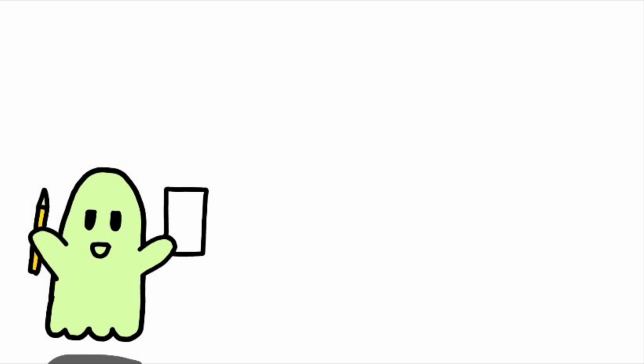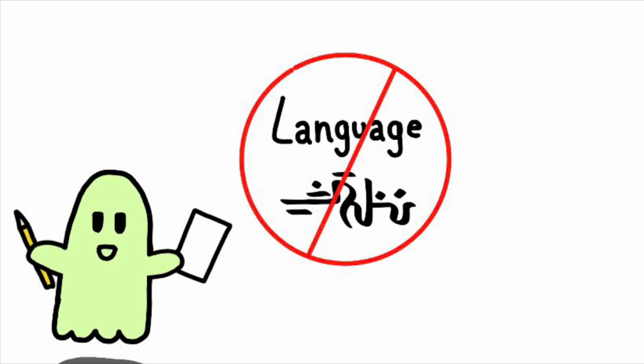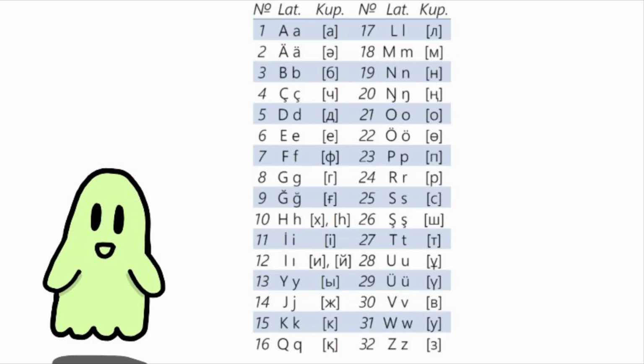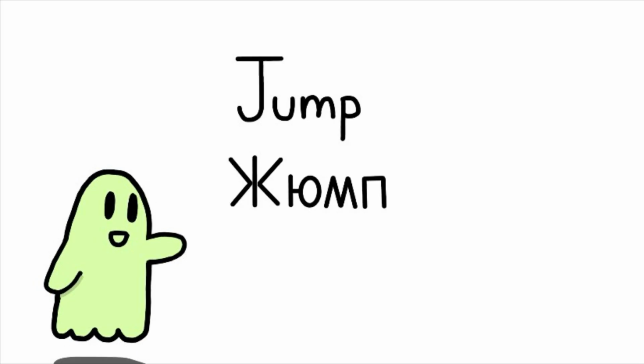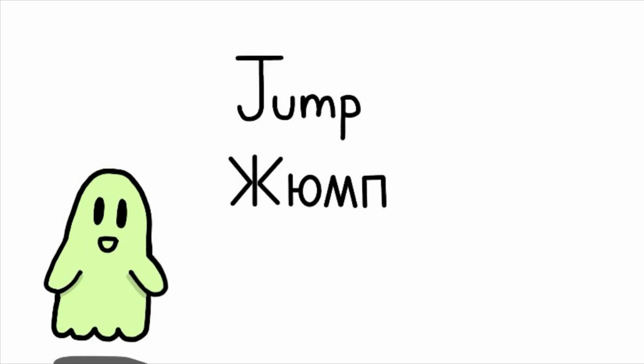Okay, so, back to the actual video. First thing you need to know, and probably need a pen and paper for this, is that this is not a language. This is very much a writing system, not a language. If this was a language, you would not be able to understand me right now. All it is is a replacement for the Latin characters that we use in our everyday life. An example would be writing an English word like the word jump and replacing it with the Russian alphabet, because it still works, but you can't understand it without learning the writing system first.